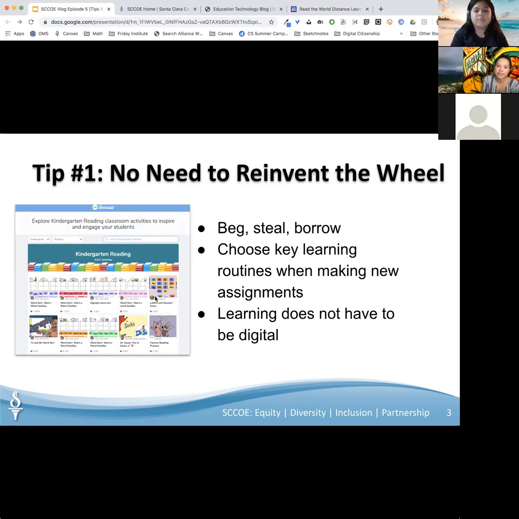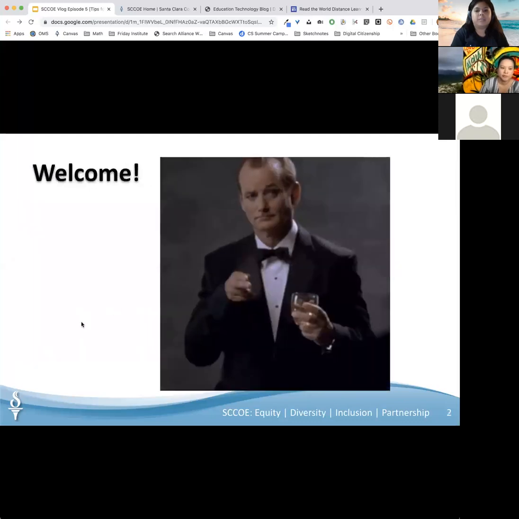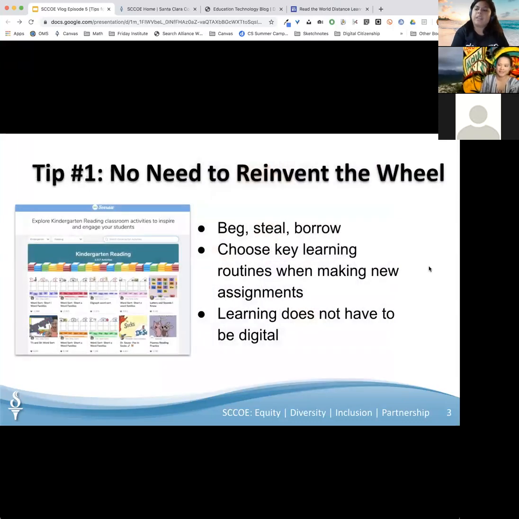So you don't have to always give them digital assignments, and you can really give them choice when you're giving them something on a choice board. So true. I'm still trying to figure out what thing I want to learn now that I have this different space to learn in.